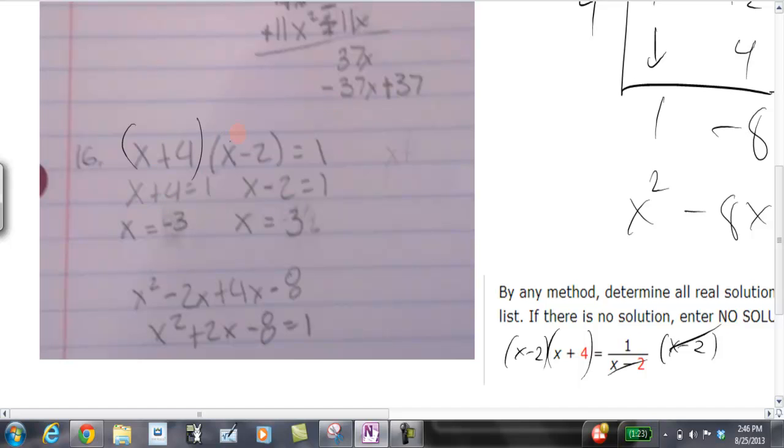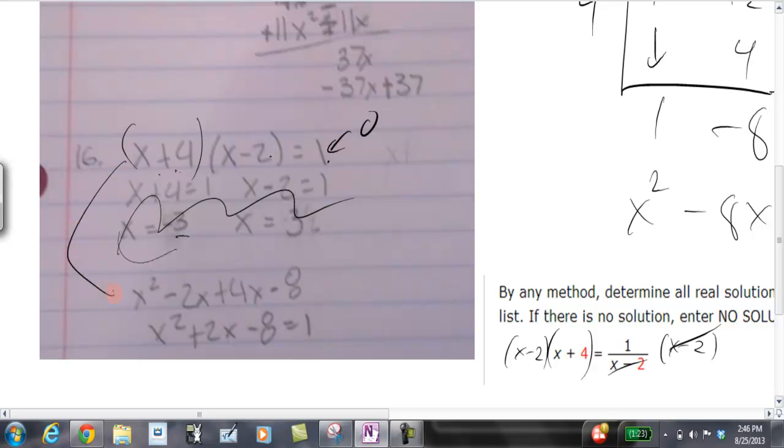Everything looks good over here, except then you took each factor and set them equal to 1. Your teacher probably didn't stress it enough. What you're trying to do there is called the zero product property. It's not called the one product property. It's the zero product property. So this number over here must be a 0 for you to do that. It looks like you tried the answer and it didn't work, because they're not answers. When you substitute in negative 3, it's not going to equal 1. Negative 3 plus 4 does give you the 1, but then negative 3 minus 2 is negative 5, so it doesn't work out.